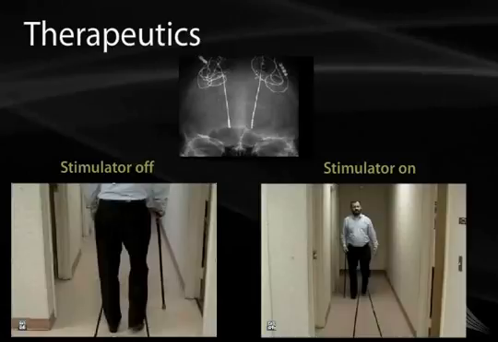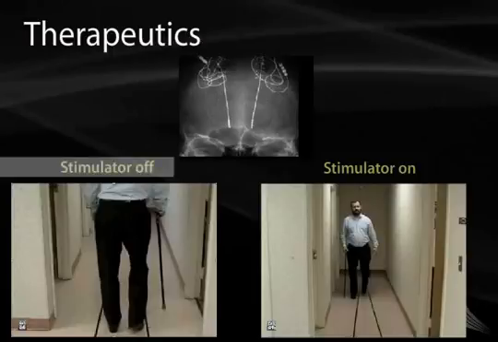In the case of Parkinson's disease, we have deep brain electrodes which are placed in what's called the subthalamic nucleus, and the activity of subthalamic nuclei neurons is altered by the activity in the deep brain stimulators. Here is an example of a patient who has Parkinson's disease who has a deep brain stimulator implanted, but the stimulator is turned off. If you observe with the video running, this subject has a very typical Parkinsonian walk.